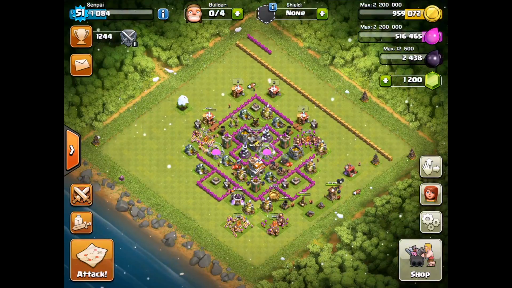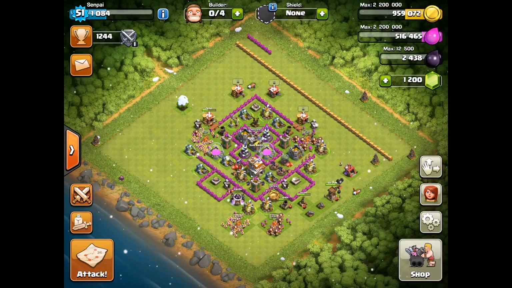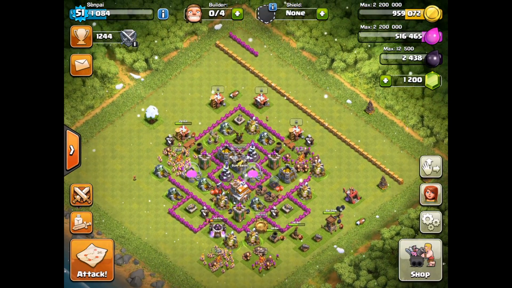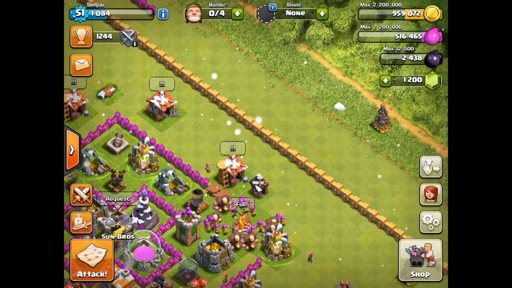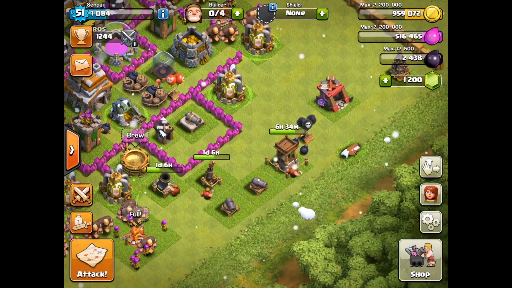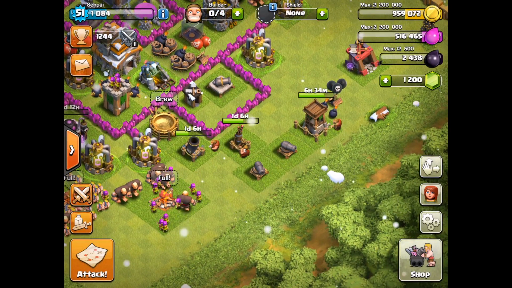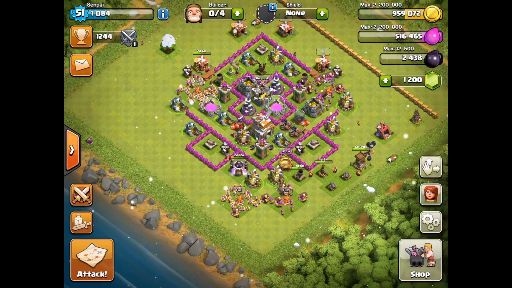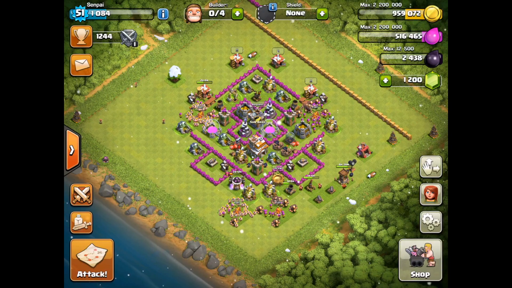Okay, guys, this is for kind of a Townhall 6, kind of a Townhall 7. I just got Townhall 7 on this account. As you can see, I still haven't even done anything with these walls over here yet, or with this mortar and all these other defenses out here in the corner, obviously. So, let's go ahead and talk about where I deploy my troops.